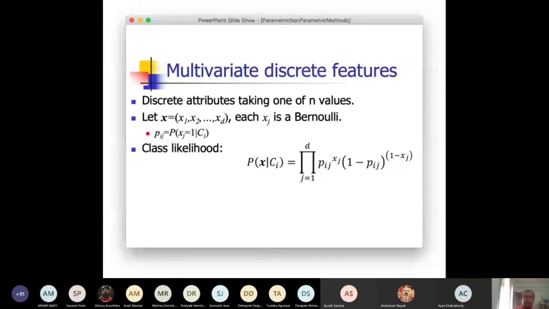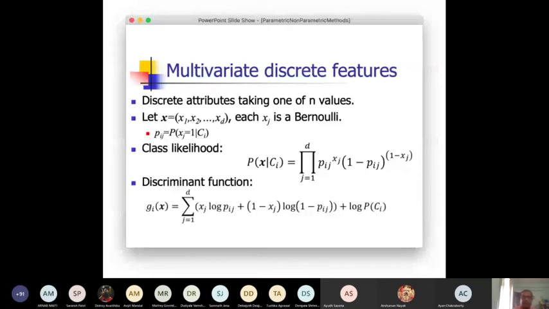So once again, that log representation is convenient. In the discriminant function, if I take the log of this likelihood, and also the log of the prior, that is what the discriminant function is. It's under the Bayesian framework. So there you can see this function gets simplified in this form. And remember that values of xj could be either 1 or 0. So now you can see that this is also a linear functional form. So it's a linear function.